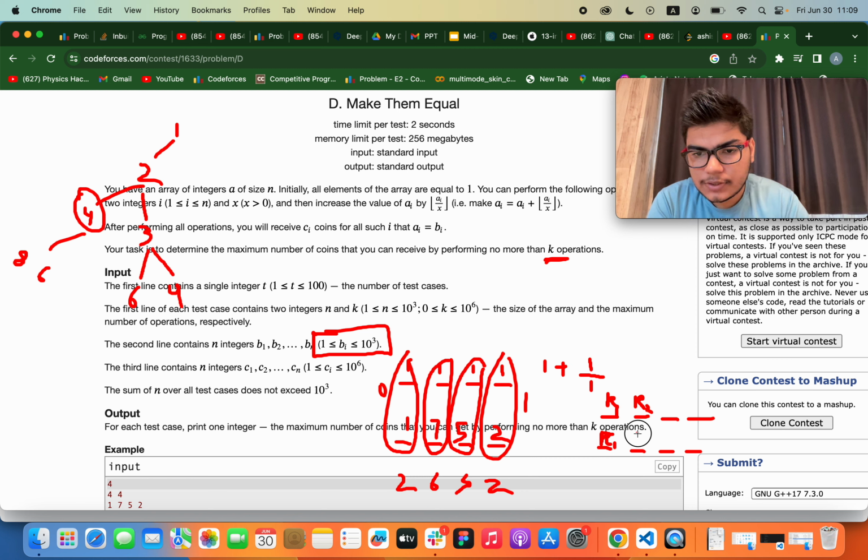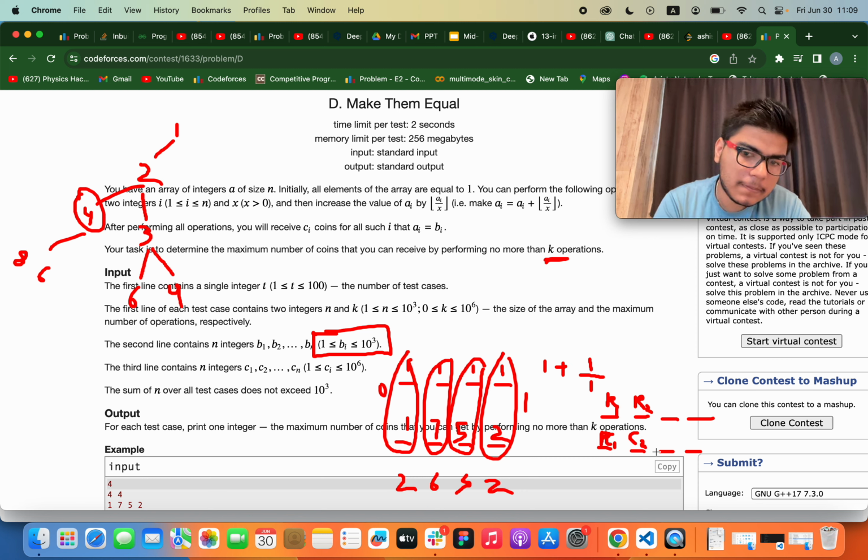So the profit for k2 is say c2. So we have to convert this into this. This is looking like a DP problem, definitely. Or basically this is like a knapsack problem.